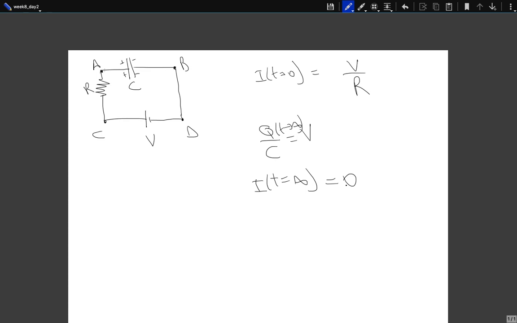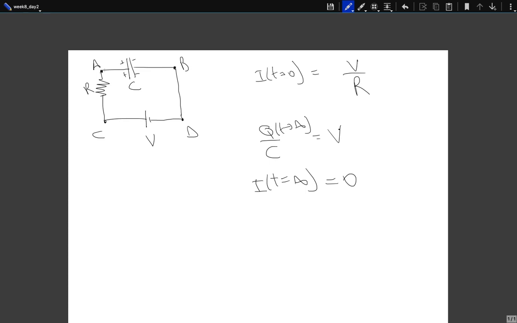Now, any questions on how this circuit will behave? So you see, are you convinced in this? Initially, the capacitor is neutral. So the current starts running, charging the capacitor. So there will be a buildup of charge in the capacitor, so it will try to stop the current. It will try to prevent the current. But until it can exactly prevent the current, the current will keep running, and the capacitor will keep on charging.